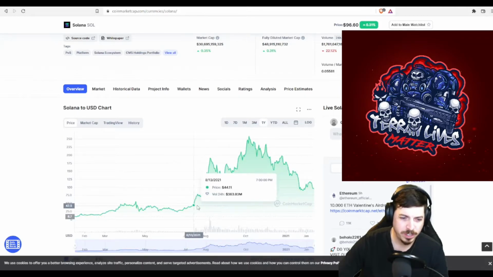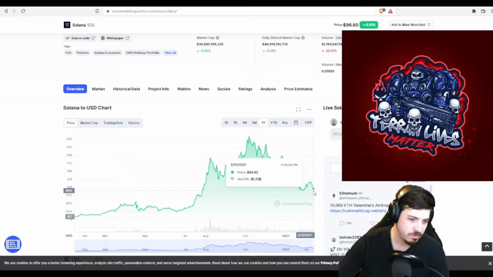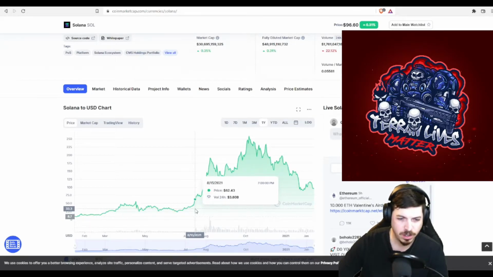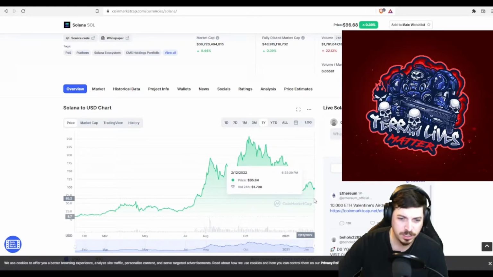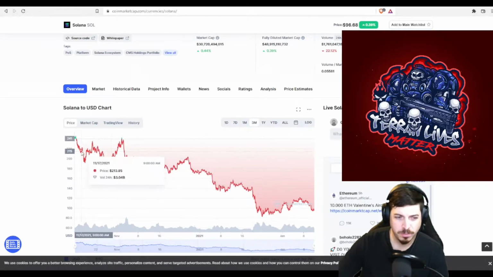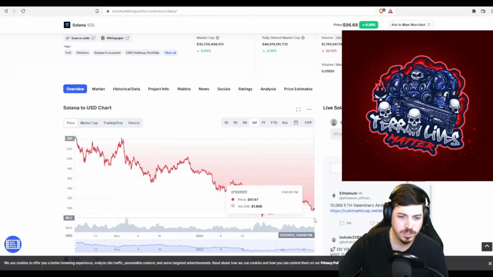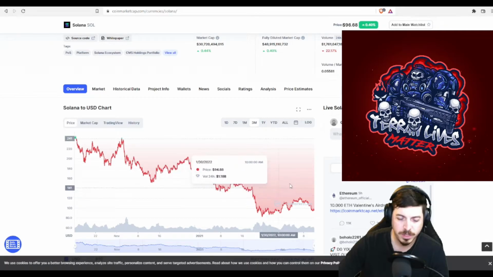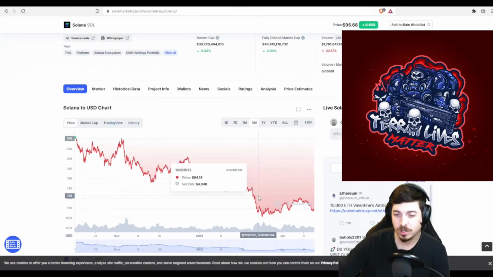If I even scroll back to a year, it looks like the first half of last year was a lower price than it is now. It's just been steadily dropping, but over the last 3 months, it's been progressively dropping a lot. So maybe I would want to wait until I saw some sort of rally in the market on the price to make sure that I'm not starting a bot and it just drops immediately.